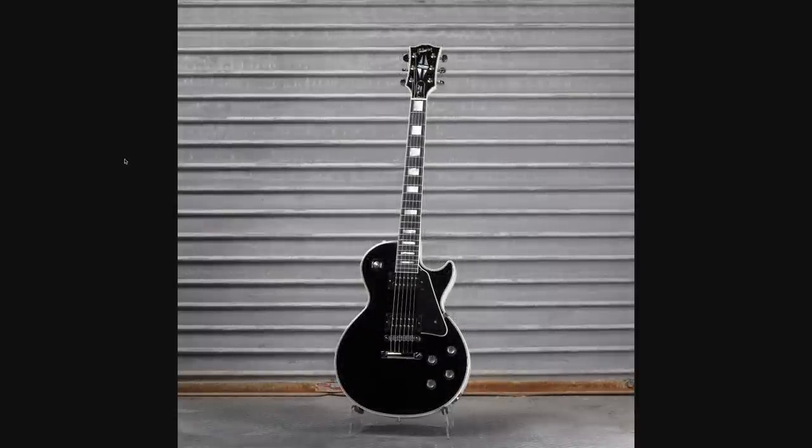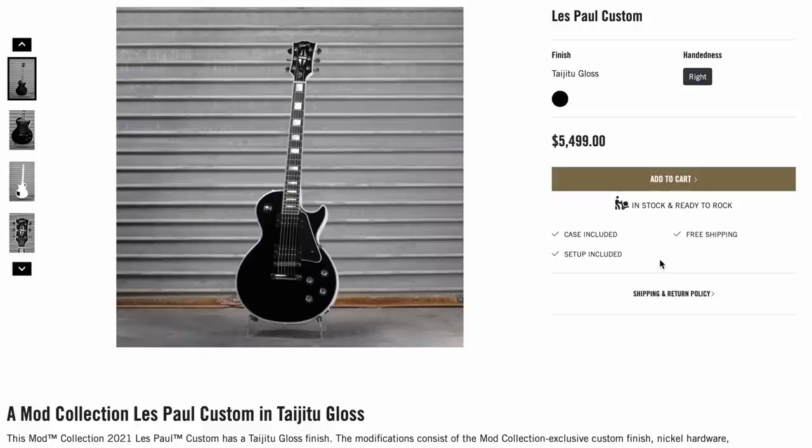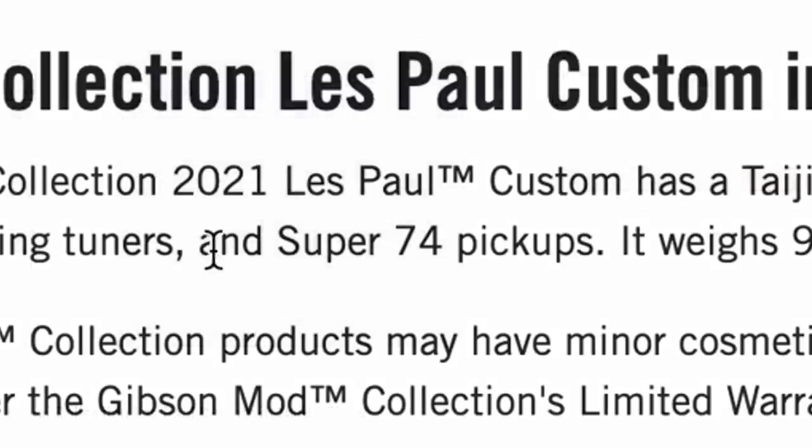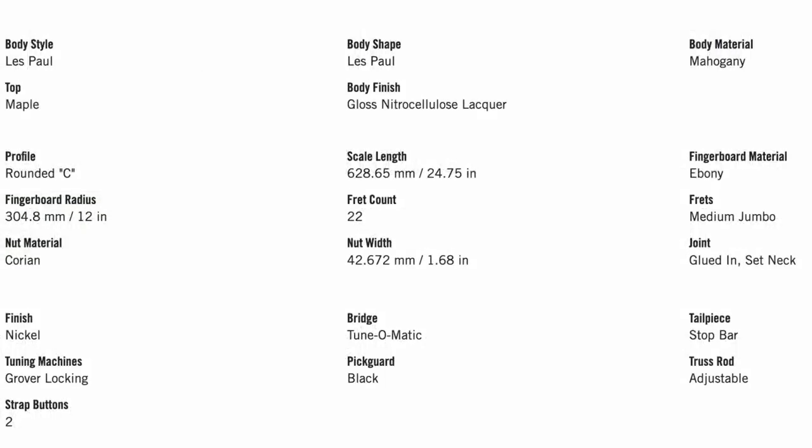But all things considered, that thing was pretty cool, even with a ding on the face and a $500 premium. Whoa, surprisingly still in stock at time of recording. I mean, come on guys, you're sleeping on that. Super 74 pickups, you can't even buy those things separately. So I think that's worth the $500 premium just right there. It's a decent weight. Specs all seem to be pretty normal for a regular Les Paul custom that's a non-reissue year.